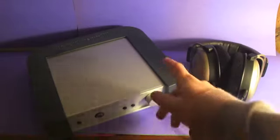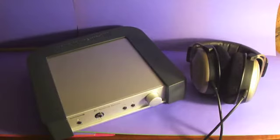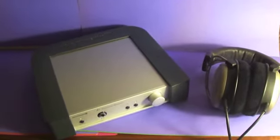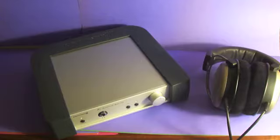So we have their A1 headphone amplifier, which is their only headphone amplifier, as well as obviously it's been made for their high-end products, and this is their flagship headphone. It's the T1, so it's a semi-open headphone and has a 600 ohms impedance, so you will be needing a headphone amplifier. And I'll start off by saying that I think the A1 is probably a great partner, because with all the Beyerdynamic headphones I tried today, it just seemed to have a magical synergy, and it just sort of worked very well.